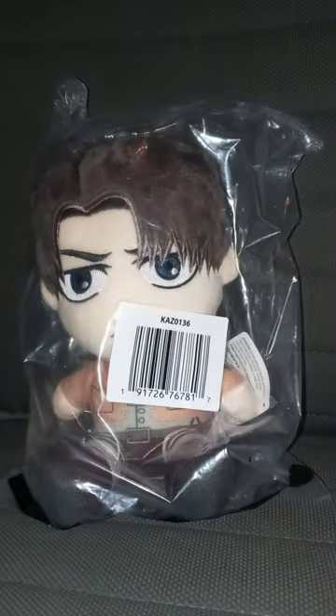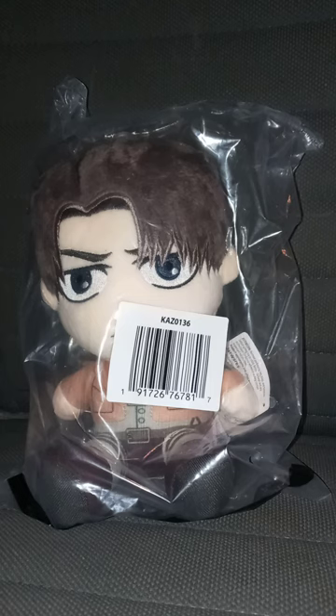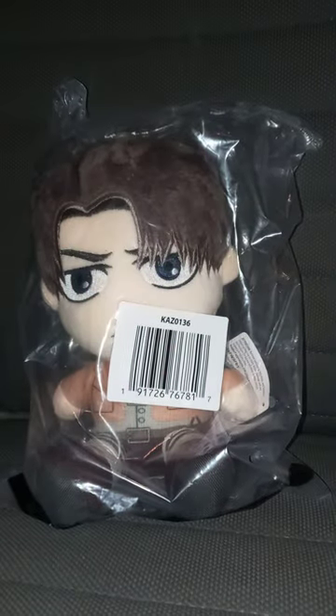I recently just reviewed Issa Kumidoriya back on Saturday of two weeks ago, which was from the final unboxing for last month, and today is the 3rd of October. So I got like two more plushies to unbox — one I bought from Hot Topic and one I bought from Amazon.